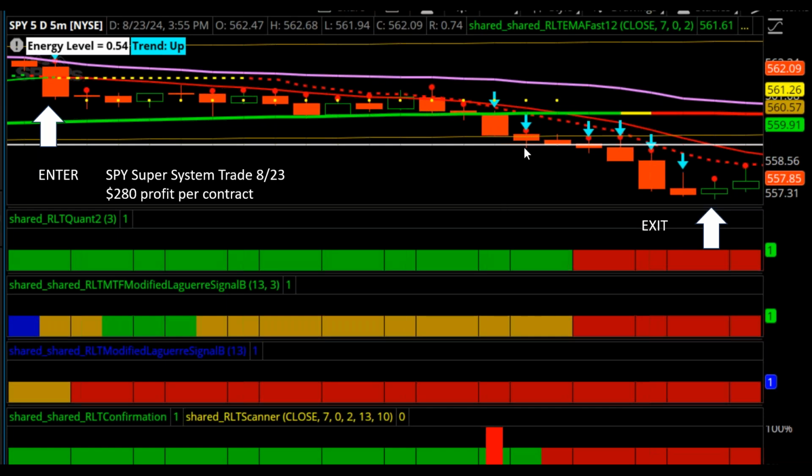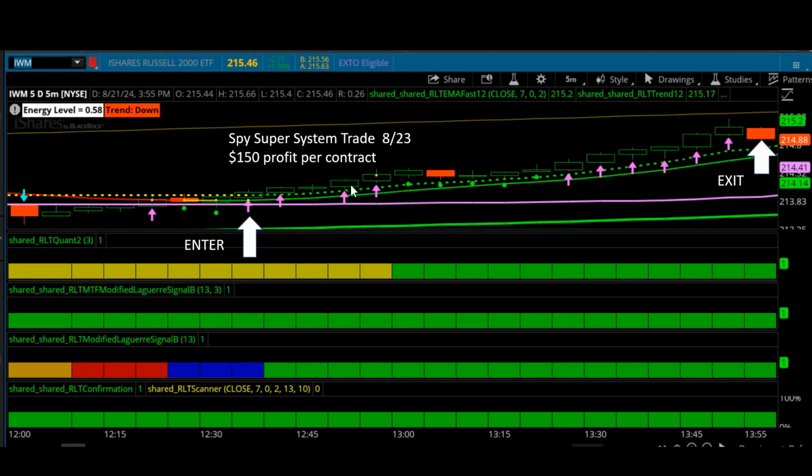And then it went through this white line, which is a pivot point that I use. This is on the software as well. And then it pulled down nicely right here, flush down, get out for 280 profit. All right, so I'm not going to go over too many more of those.